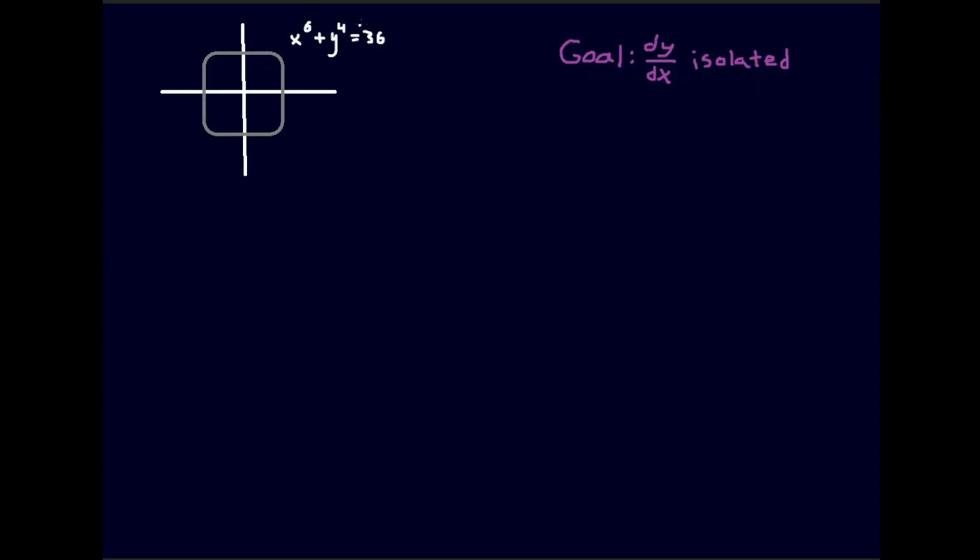So instead of isolating for y, which can sometimes be borderline impossible, they can use the method of implicit differentiation in order to find dy by dx. It is actually a pretty simple method. There's only a few steps, so let's get right into it.